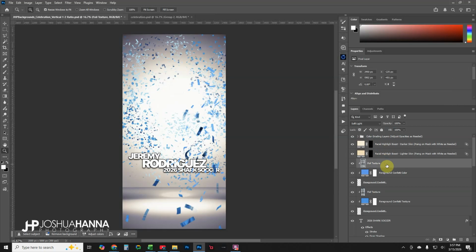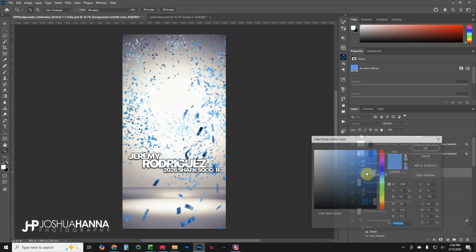Just below that, we have a couple layers clipped down here. So let's look at these kind of as a section. So basically this is our foreground confetti in here. And it's preset with a color on here and with this little bit of foil texture. So this foil texture is really just added on these foreground, these larger pieces, because that's really what's going to give you most of the effect versus the background stuff with a subject in there. So again, foil texture there.